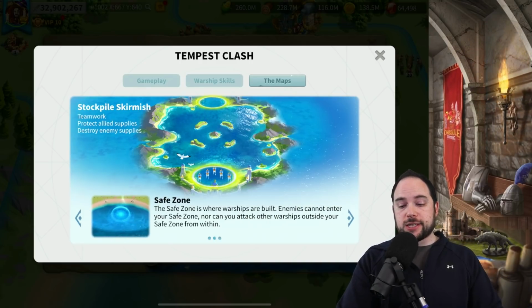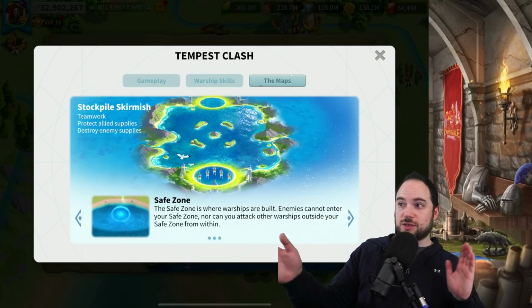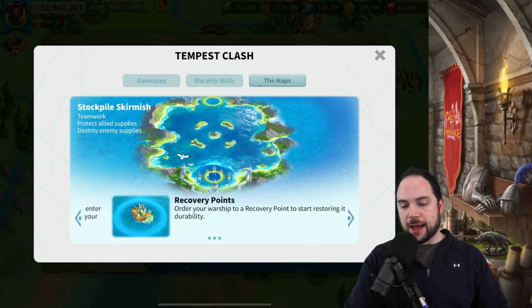So if you're hitting the supply ship, you are very vulnerable. In addition, the safe zone is where your warships are built. Enemies cannot enter inside your safe zone, nor can you attack other warships outside of your safe zone from within. So you can't go and attack somebody from within your safe zone, like, say, with the galley, with its ranged strike, you just sit in your safe zone and you shoot at them. That doesn't work. You got to leave your safe zone to actually get into combat here.